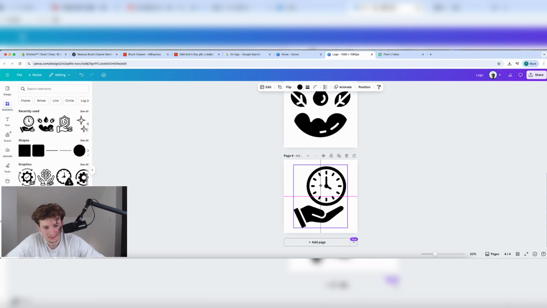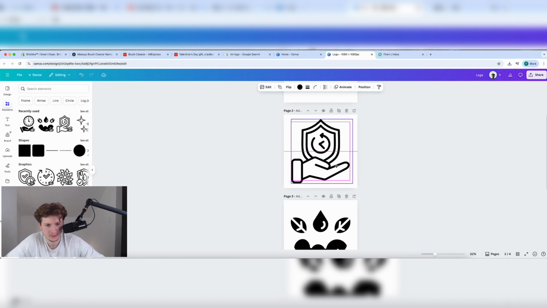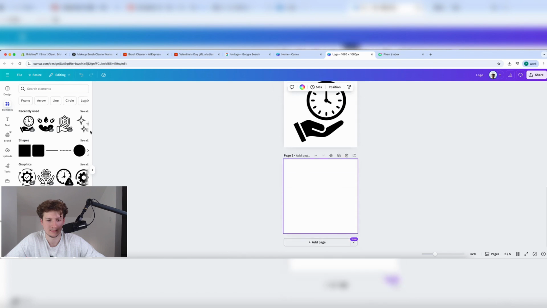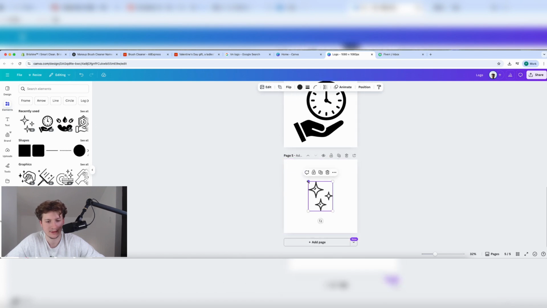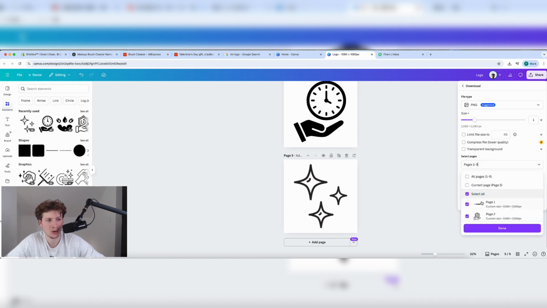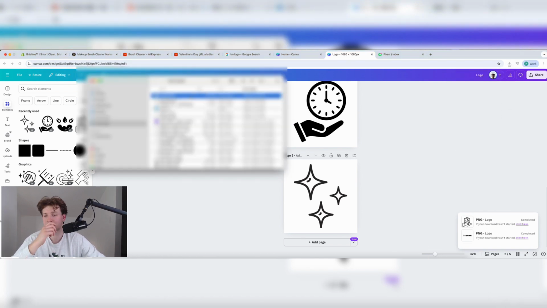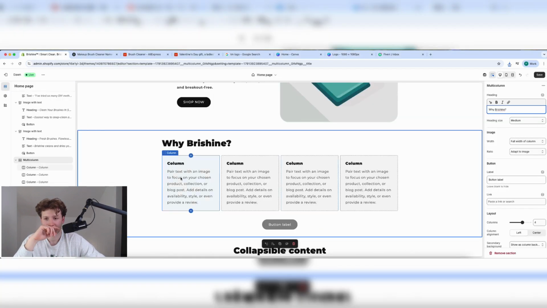Your time comes back because you're saving time on cleaning these brushes with this quick cleaner. Make sure the other one's a little bit bigger here. Okay, there you go. And then one more: all your brushes will be clean. So now we'll make this a little bit bigger. Perfect. Now I'm going to come here, save, select all but the logo, and make sure you're using a transparent background. Now we're going to save all of those, and then they're right here. Get the zip folder. Perfect.